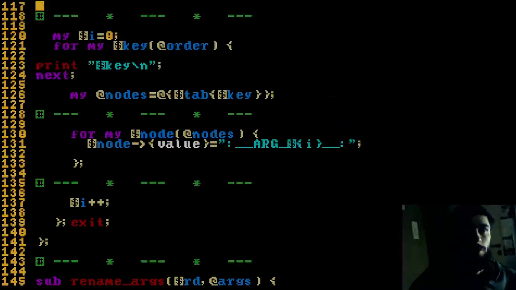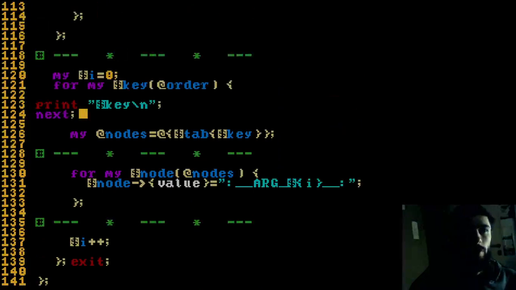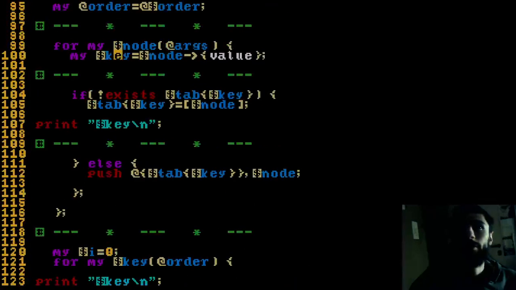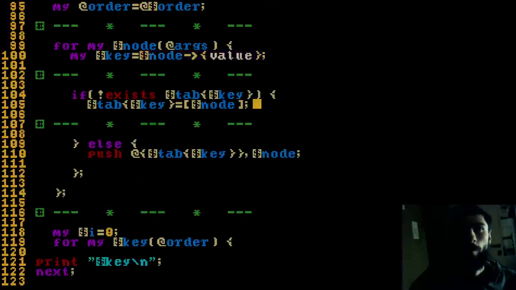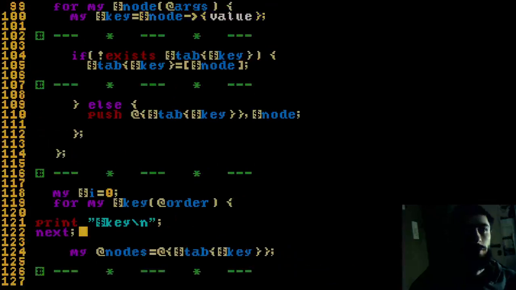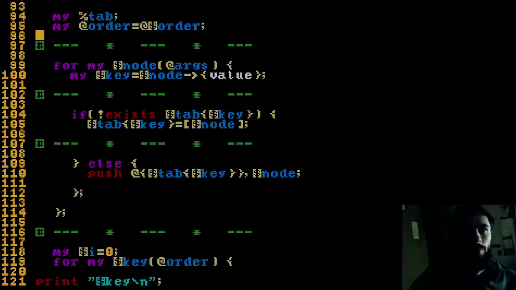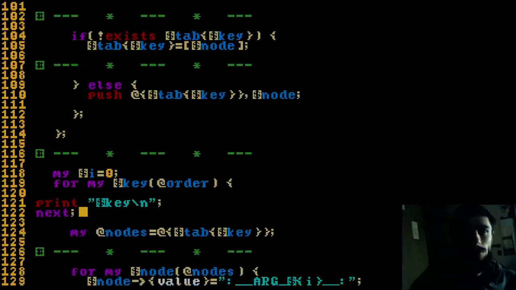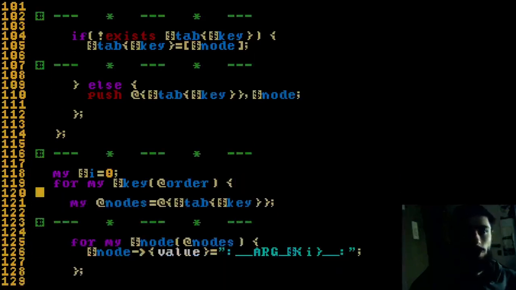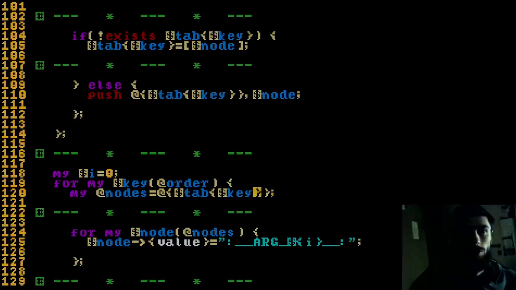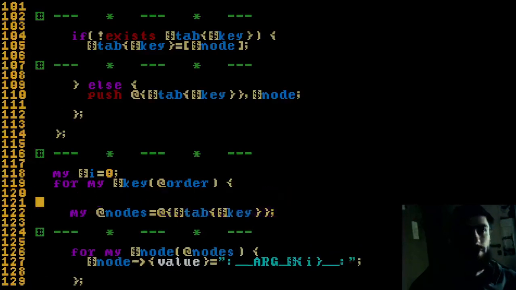Well, if it's not in, oh right, because we changed the value of this, and so now it's not available. Okay, that's fine. I could check if the key is in order, but that would take more time. So let's just check that nodes actually exist, that this actually exists.